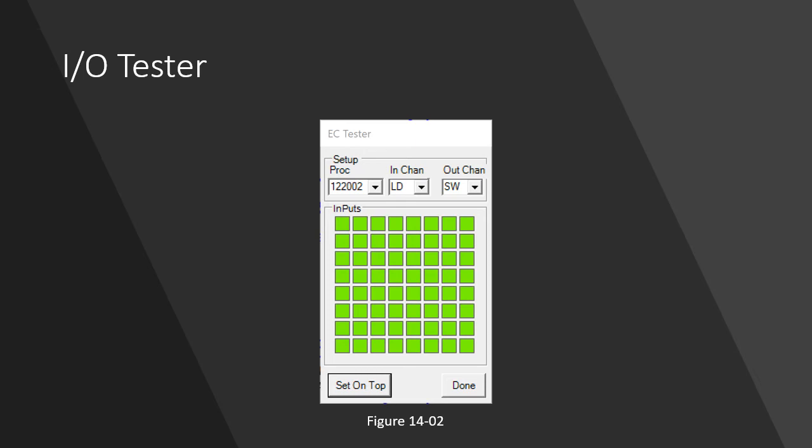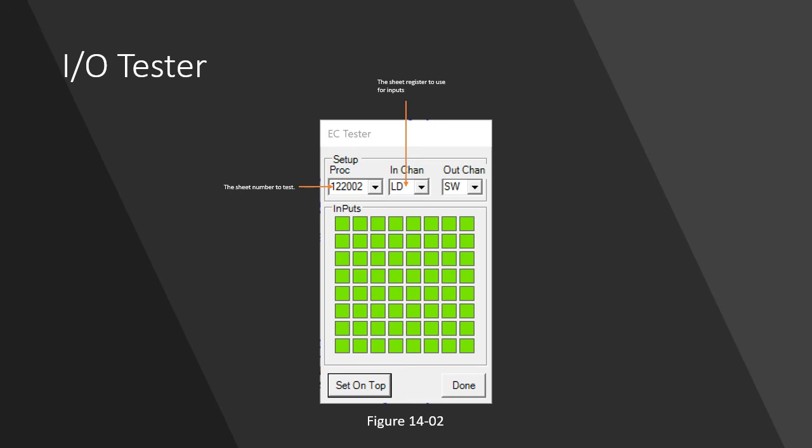And this all goes back from the beginning of the videos that we started with, understanding the 64-bit addressing and the sheet addressing of the embedded controller. So if you haven't covered that, then you need to go back to that first and then move forward to this. But what you'll see here is first the processor that you're wanting to look at. So you'll pick the processor sheet that has the programming on it that you want to look at. The in channel or in register to use for inputs. Typically that's the LED, so you're wanting to see that LED back.